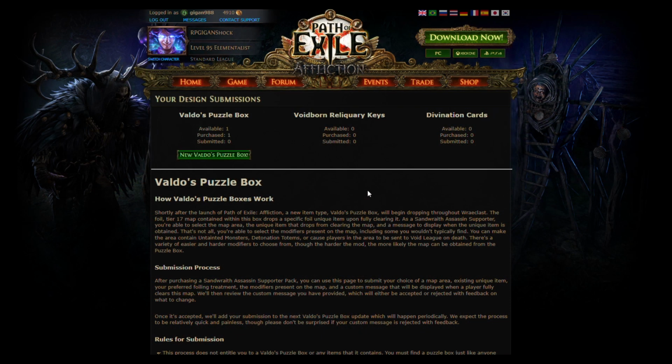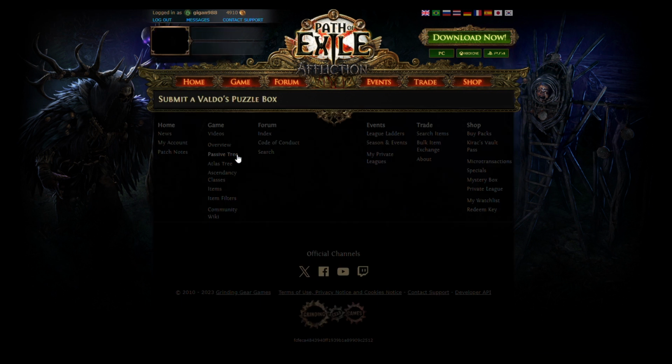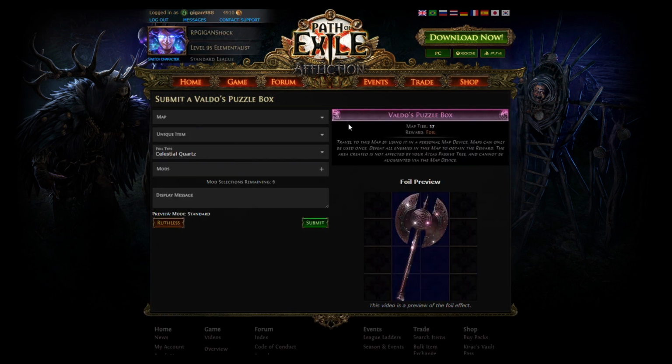But I think the coolest thing about this pack is the ability to add my own custom map to the game's drop pool. This map will fall like a Voidborn Reliquary Key, very rare, out of a Valdo's puzzle box. The mods that we're going to pick affect how common this particular map will be, and on completing this tier 17 map, the player will get a guaranteed unique drop with the shiny foil coloring.